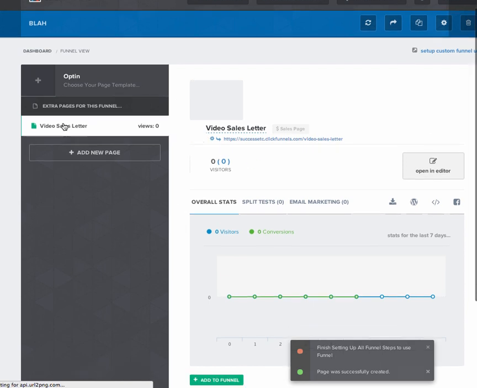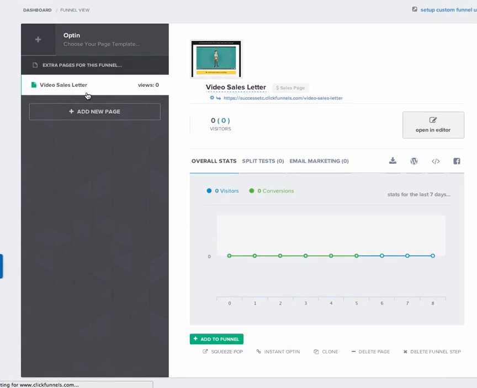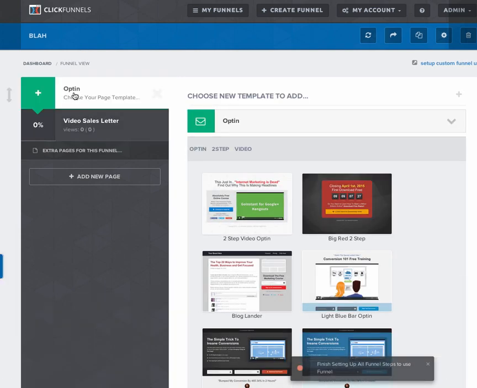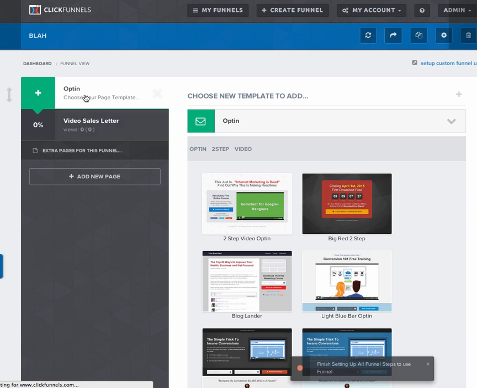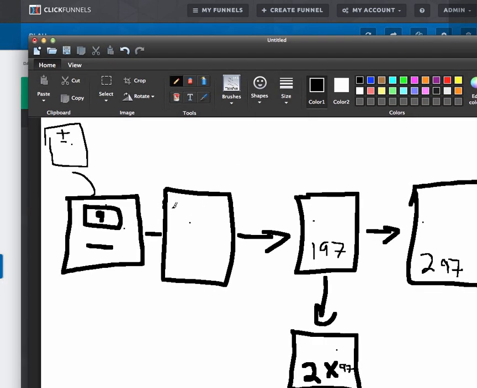Right now, here are my funnel pages, and these are extra pages. If I add extra pages, I come down here and click add to funnel, and it's going to jump that page from down here up into my actual funnel. Now I don't have an opt-in page, so I'm going to delete that right here. So the first page will be my video sales page. You see that now we've got page number 1 built out.